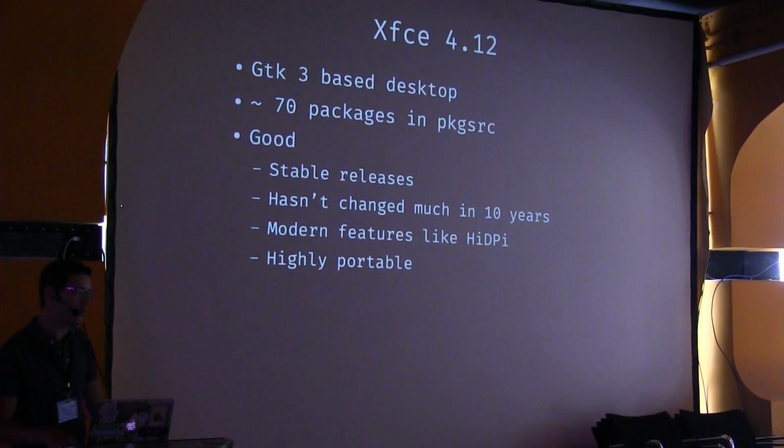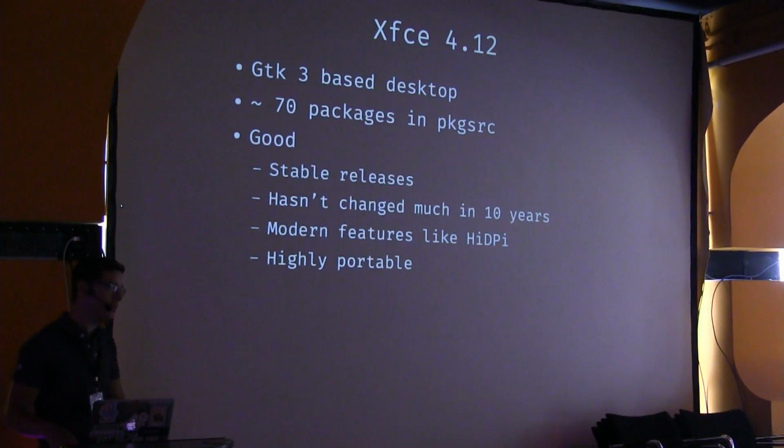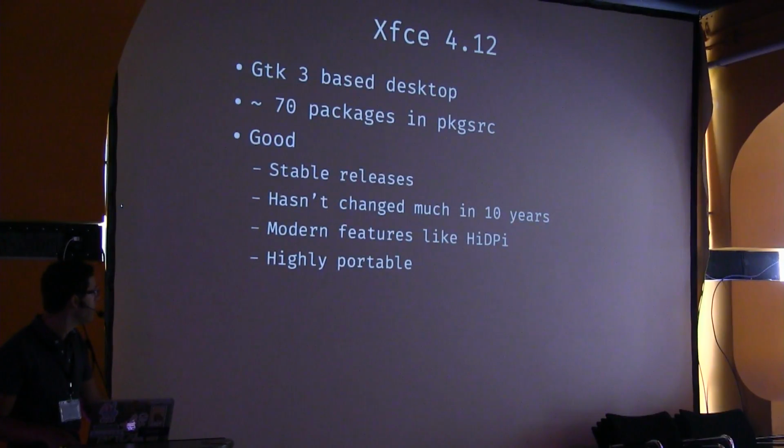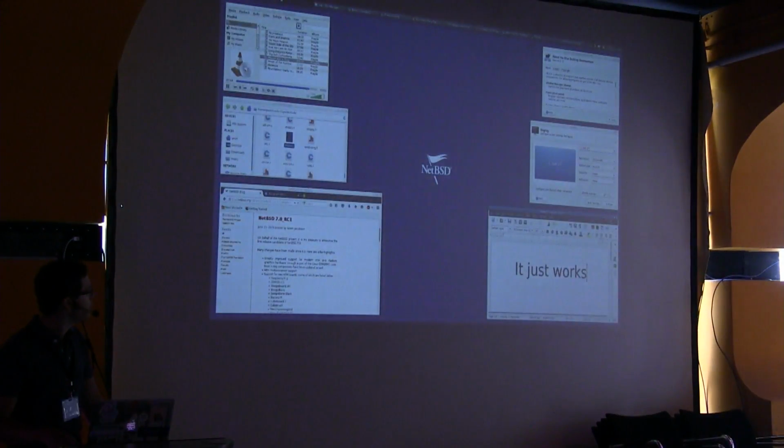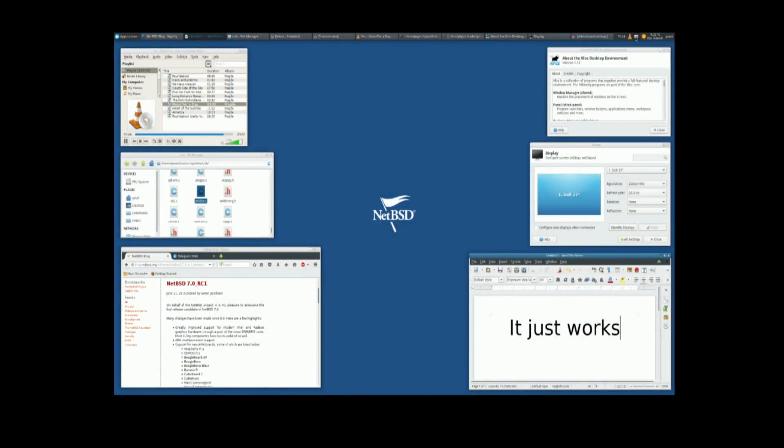So they're still pretty conservative, but it does have modern features like screen scaling, so it works fine on modern hardware. It's also highly portable. One of the main developers is also an OpenBSD developer, so that's pretty cool. And they accept patches for pretty much any OS. That's what it looks like. That's my desktop as of like 2 years ago. It's actually the main picture that you'll see on the Wikipedia NetBSD page. So just an overview of what we have.